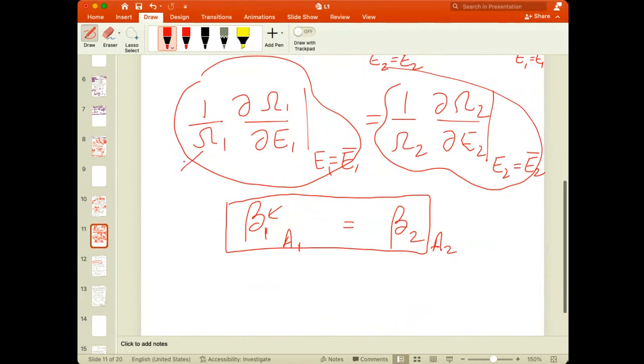Actually, this you can write as curly ∂ of E1, log of omega 1. This is important. When you differentiate this quantity with respect to E1, the immediate derivative of log will come out to 1 upon omega 1, because the derivative of log x is 1 by x. Then curly ∂ of that omega 1 with respect to the parameter you were differentiating with. So this is a compact way of writing the same thing.